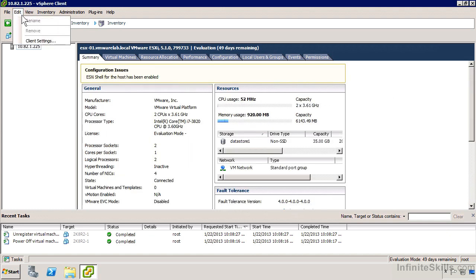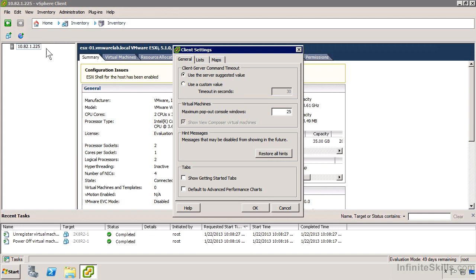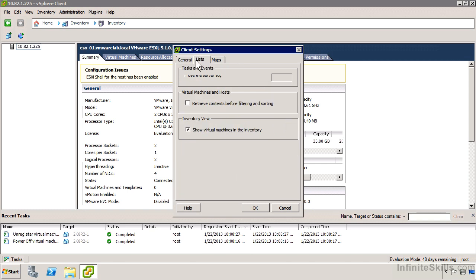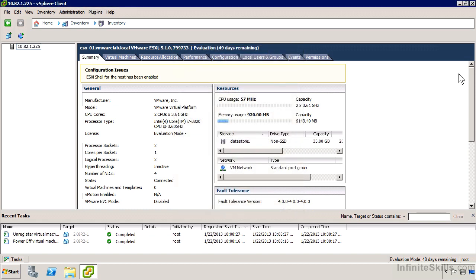You can just go into Edit Client Settings, and there is an option here to show the Getting Started tabs. You'll see there's a few other options in here. For larger environments, you can change timeout settings if you're on a high latency link, or you're managing servers across continents or something like that. You can change timeout values here. You can also go in and see some of the size and other details that'll be used for displaying large sets of lists. So now that we've closed that initial welcome page, we've got the summary page.